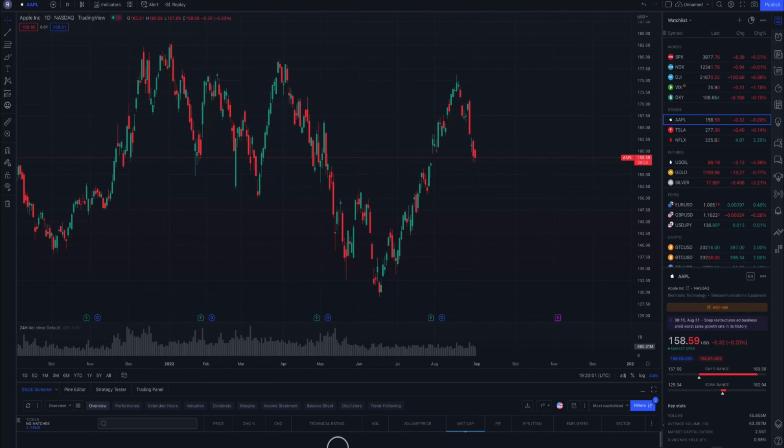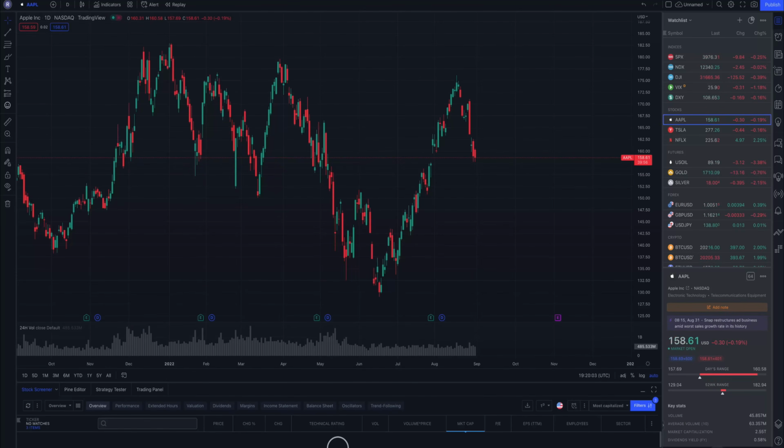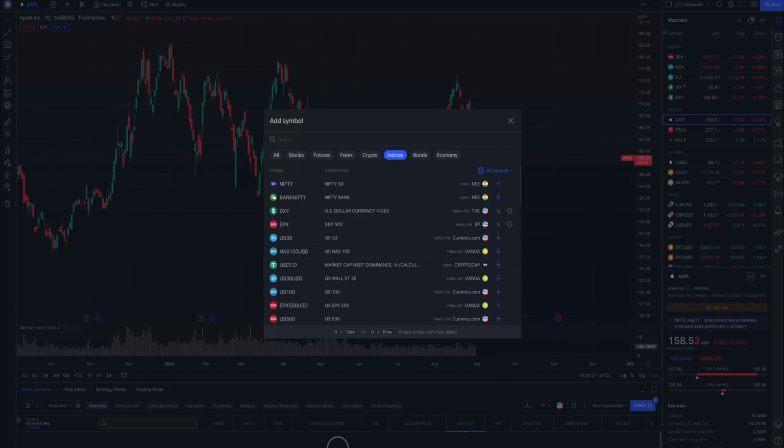Another major part of the platform is the watch list that we touched base on earlier. Here you can customize the symbols that appear, and obviously you want to add the symbols you follow. I mean, that is what I and the majority of traders do. So how do we do that? Well, in order to add a symbol, click the plus button on the top of the watch list and search the ticker you want to add. We will add Microsoft, for example.